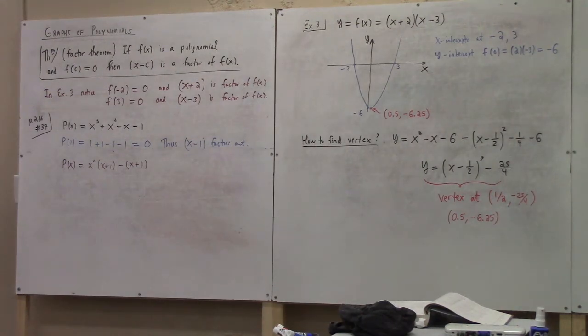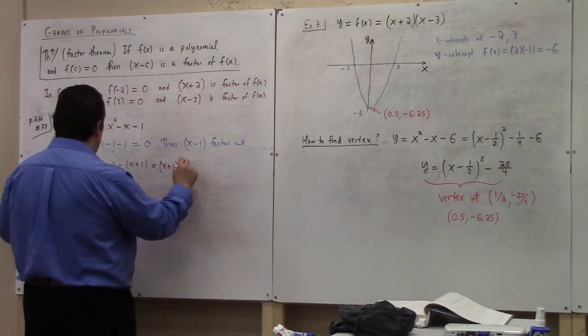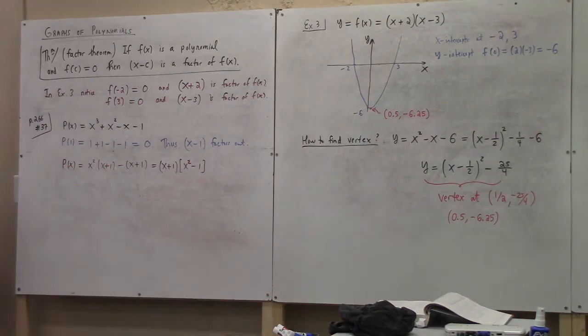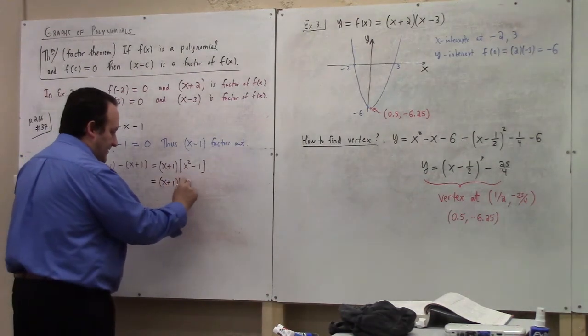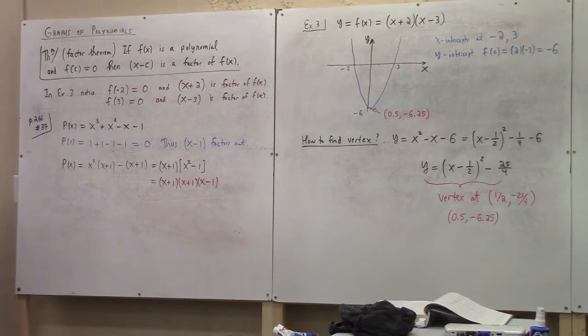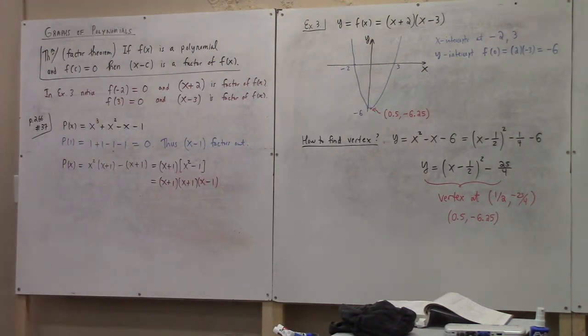So I can factor out x plus 1, right? What does that mean? If I can do that, tell me what else must be true about this polynomial. So x squared minus 1, how's that factor? x plus 1 times x minus 1, right? Difference of squares. So it's kind of funny in the sense that what I did in blue didn't help us directly. At least it doesn't help me. The factoring by grouping for x minus 1 just doesn't pop out at me. But there it is. This is the complete factorization of p of x. We found it anyway, just not in the way I had hoped.